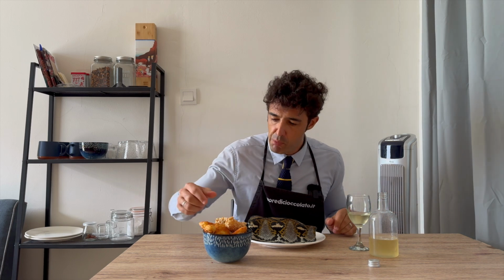Other advice: cut the pieces smaller because it's a little bit chewy. But the taste is very good.